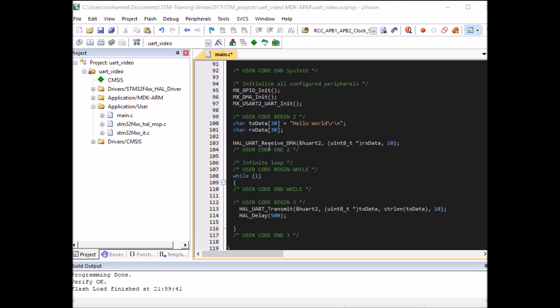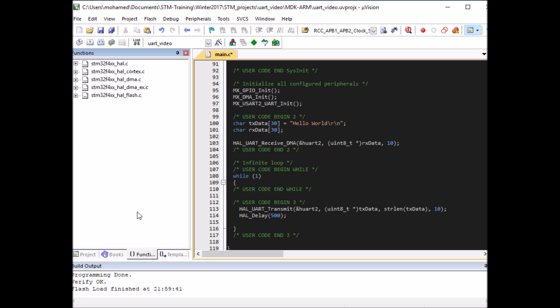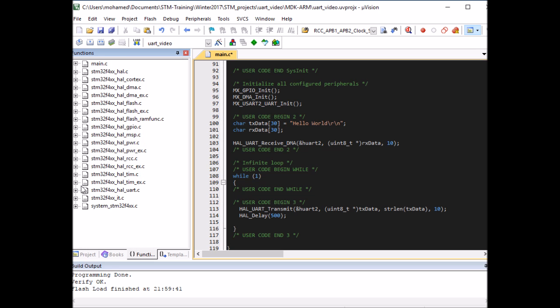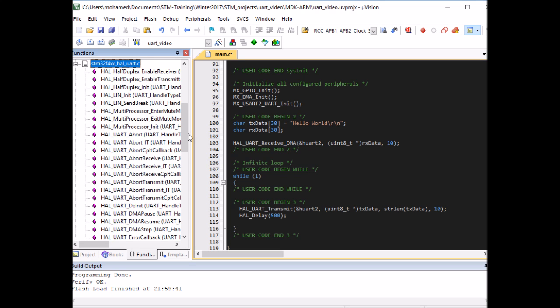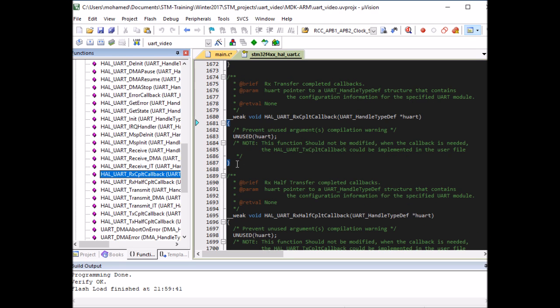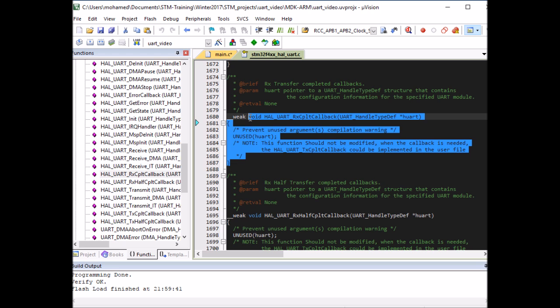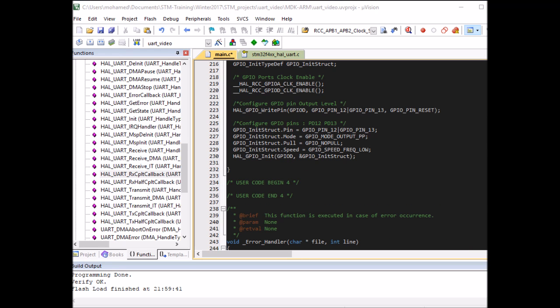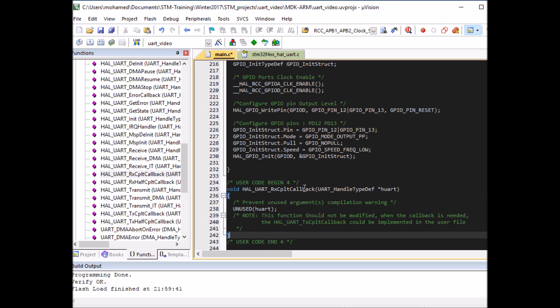And now let me define the receive callback function, and you can find it in the functions tab and UART. So in UART.c, it should be a function called receive complete callback, and that's the one, RX complete callback. This function is defined as weak in here, but we need to redefine it in the main without that weak object. So I'm going to redefine it down here in begin number 4, and in here, whenever I receive a full 10 bytes, I'm going to echo them back to the transmitter.